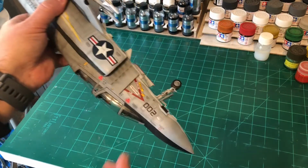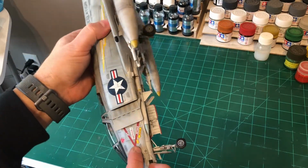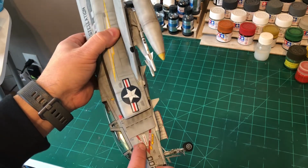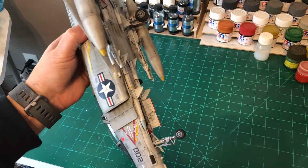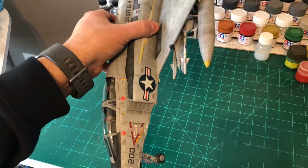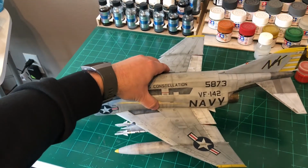They didn't have this jet intake decal in the stencils. So this is the Tamiya decal. What I ended up doing is cutting all the carrier film off, just using the red part, and then a few coats of Solvaset, and I got them to stick down pretty well. But everything else is painted.